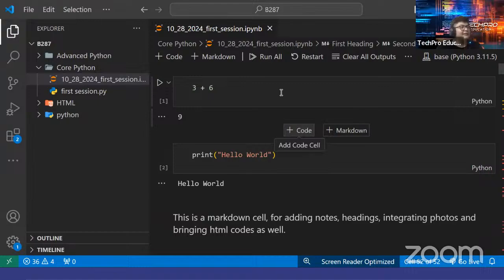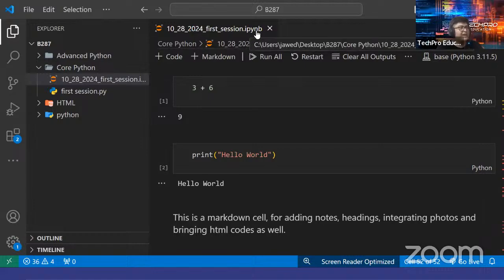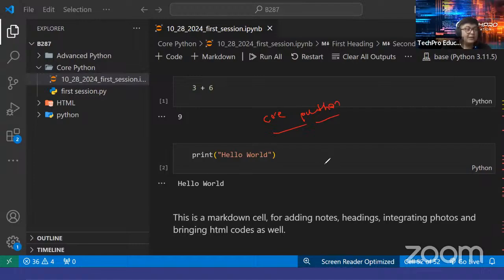Yesterday, we said that we are going to use IPYNB files. We are not going to use Python files, although we are in core Python sessions, right? We are practicing Python. Still, we are not going to use .py files or file extensions.